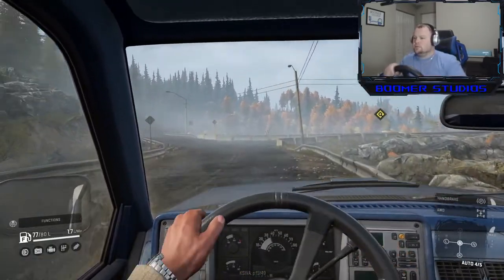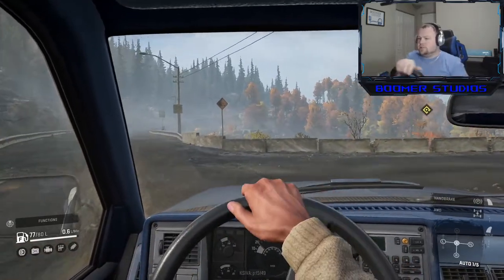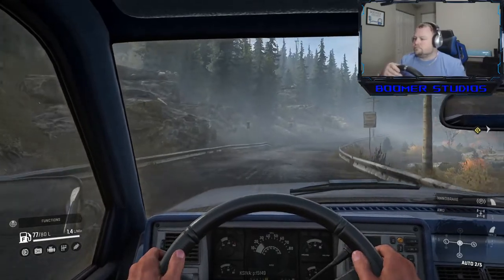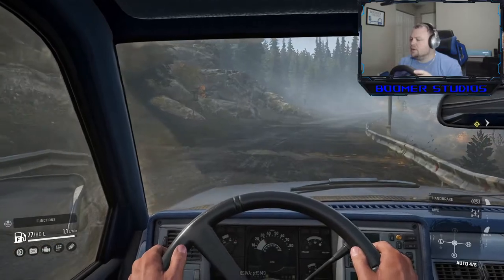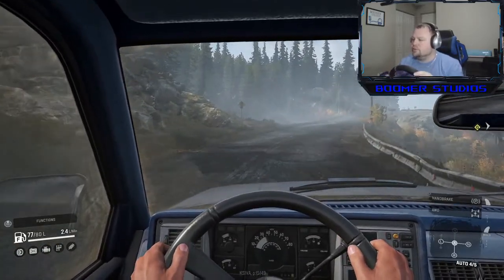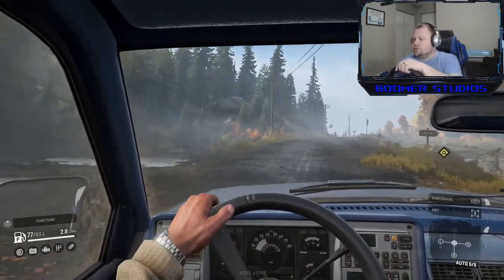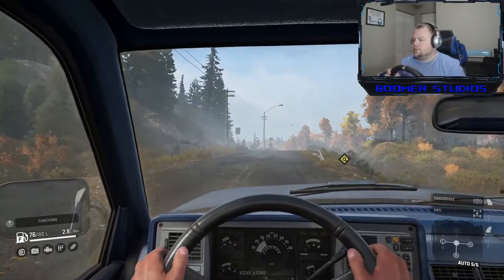I think we need to turn left now. I think we go straight here. So this is automatic mode, right? Yeah, auto, fourth out of 5 gears in auto. This is the first truck they start you off with. This is how you would load in if you guys were to play this game from the beginning.